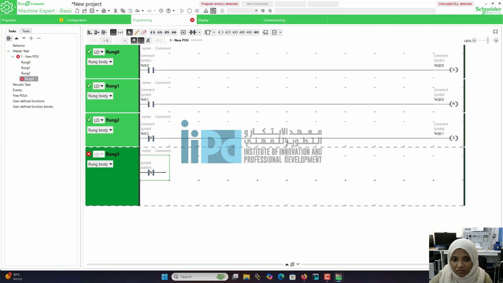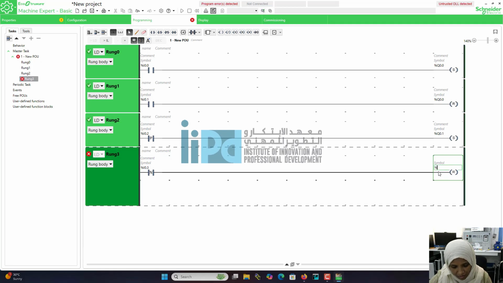For each pulse you want to increase the value of a counter, because the counter works with a pulse. So for each pulse you want to count something, then you can give either a positive trigger or a negative trigger. If you are specific, like when the switch goes from on to off, then you can go for the negative trigger condition. So now I'll give the reset, or I can go for the set, for this particular output. Let me give this address as I0.3. This will only work when the switch is on and then off. Once the switch is off, it will work. I'll give Q0.1 itself. This is just for us to understand how these triggers work.